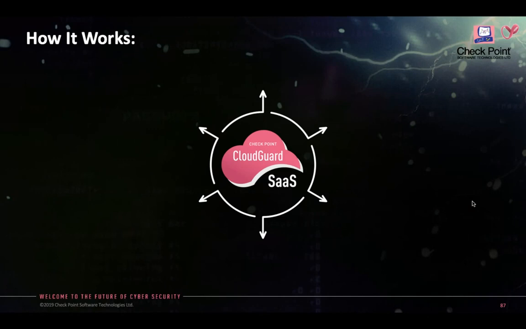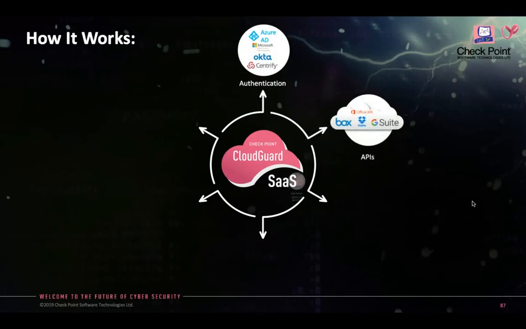So by now we know that the whole solution is being installed in the cloud, and CloudGuard SaaS integrates with various SaaS providers using APIs, not by proxifying the connections. For example, when the user shares an email or a file through a SaaS application, API calls are made to CloudGuard, and CGS does its own inspection on it and takes the defined action. For that, Check Point uses SandBlast technology for zero-day threat protection.